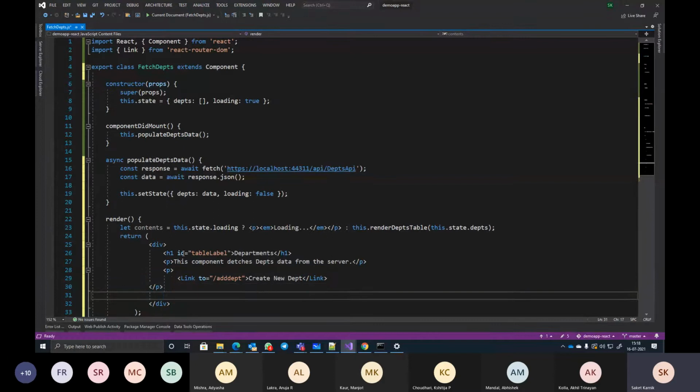And then after that, I want to display the value of this variable contents. I want to inject that over here.